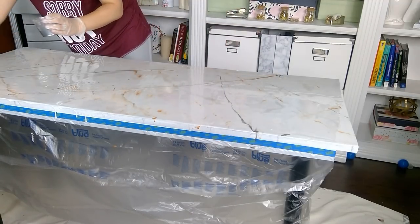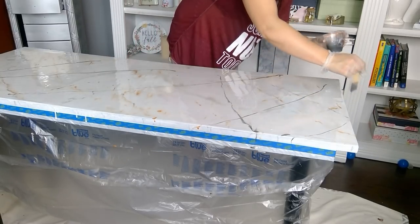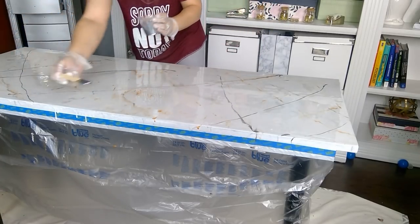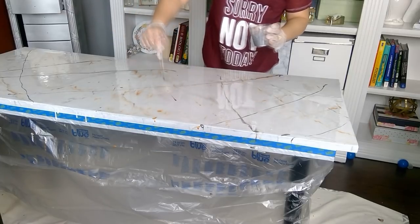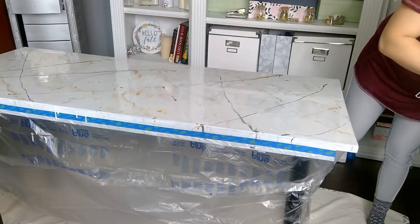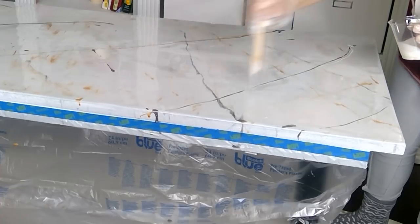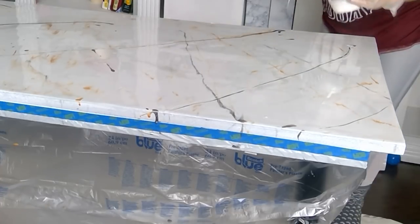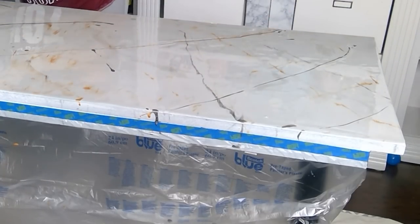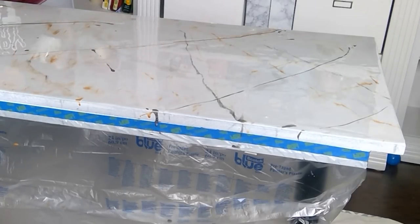But as you can see here, I'm going back through and adding some more colors in, the silver. Now, this particular silver I did have an issue with later, which I'll show you. Of all the pigments, they did fine, but this one had a chemical reaction with the epoxy and it didn't cure like it was supposed to. It kept showing up through the layers, almost like it created a tacky underlayer. I didn't know that until later, after I let this coat dry. Because of that, I went back later and added one clear coat of epoxy over it to correct that mistake.